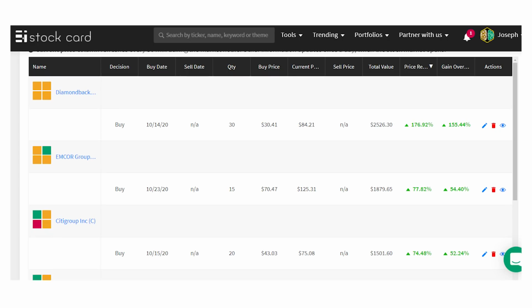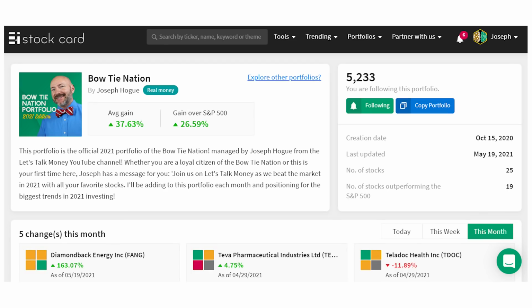And for these stocks to buy in July, I think the market is giving us a second chance here. We started building a position in energy stocks and financials in November before the rebound, and the portfolio jumped immediately. Last month, we were sitting at a 37% return, beating the market by more than 26% on the year.